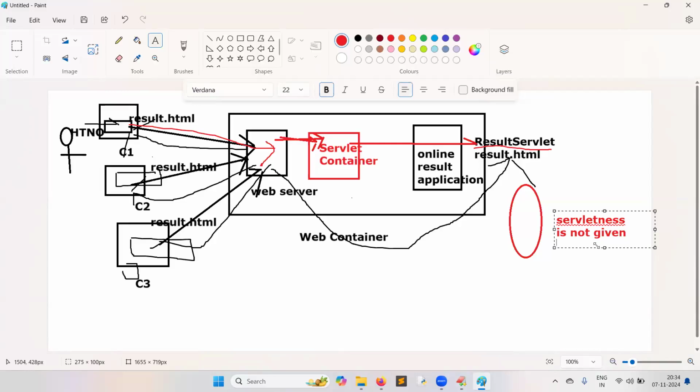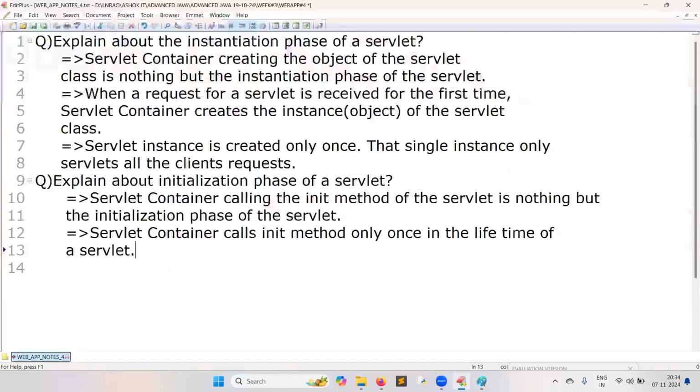Then only you will get eligibility to serve the client request. Okay. Servletness missing in which phase? Instantiation phase. So, servlet container providing the ability for the servlet instance to serve the client request. That phase is called initialization phase. Servlet container calls the init method. Very good.